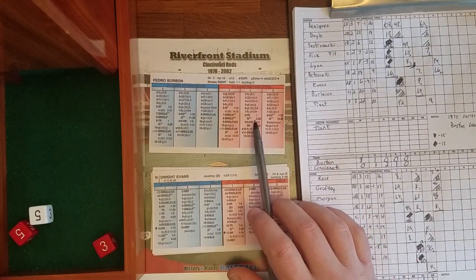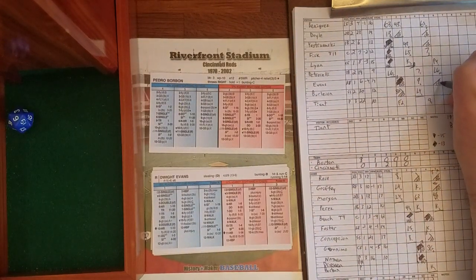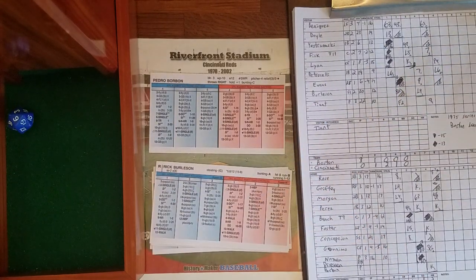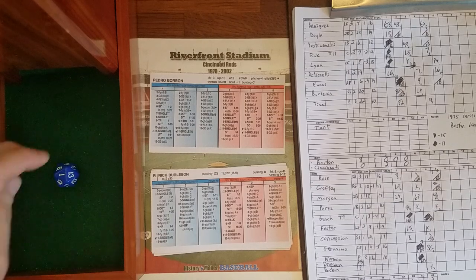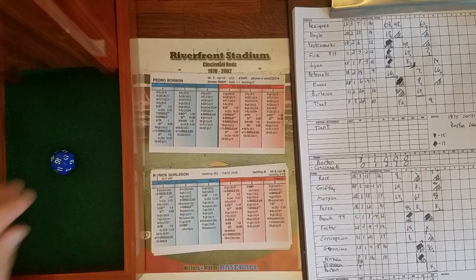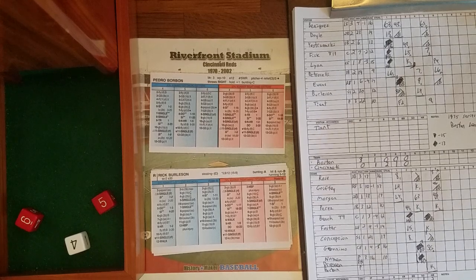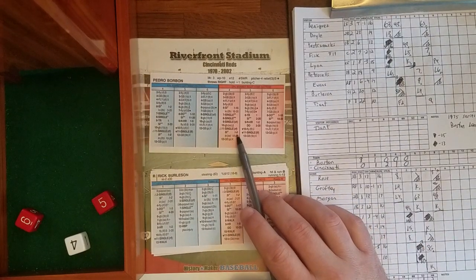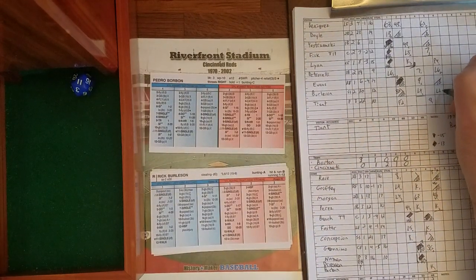Well, that's a single for Evans, a 2-out single. That's not going to hurt him too bad, but if they get anything more than that, it's going to really hurt him. Evans will not be held as he's only a D stealer. Wild pitch chance, but Borbon does not do it. Bench blocks it again. Here's Burleson. That's a single, and Concepcion will grab it. And Concepcion snow cones it for the out.